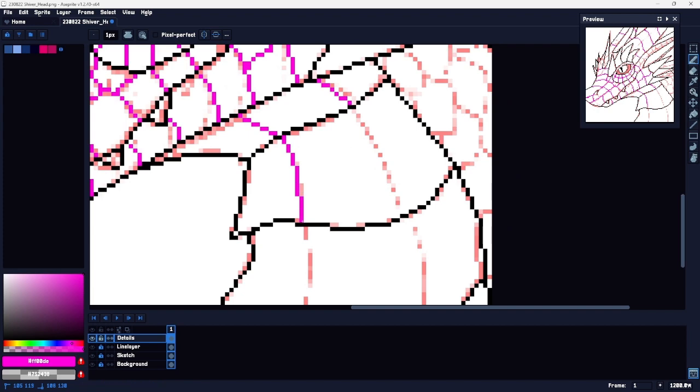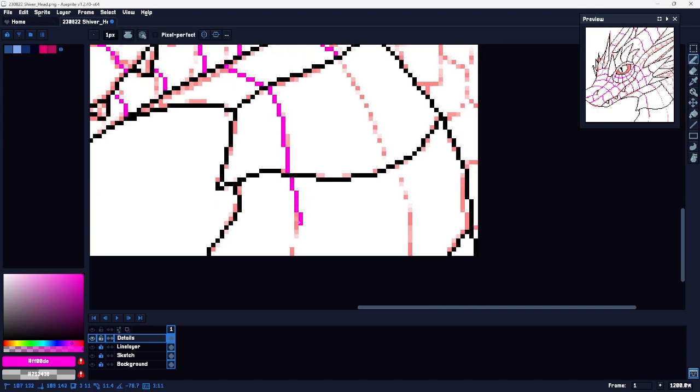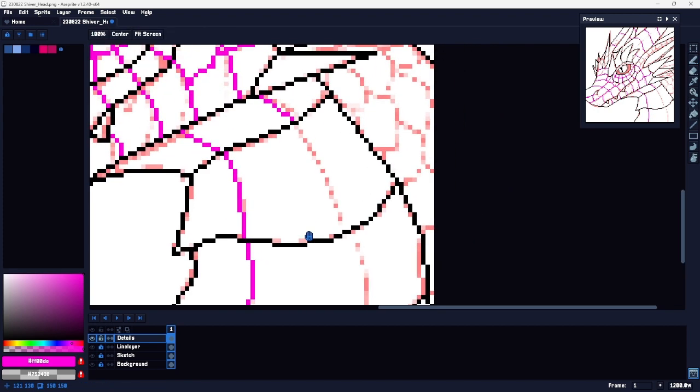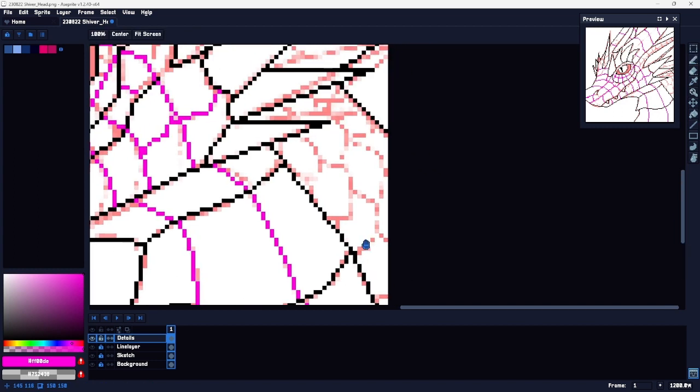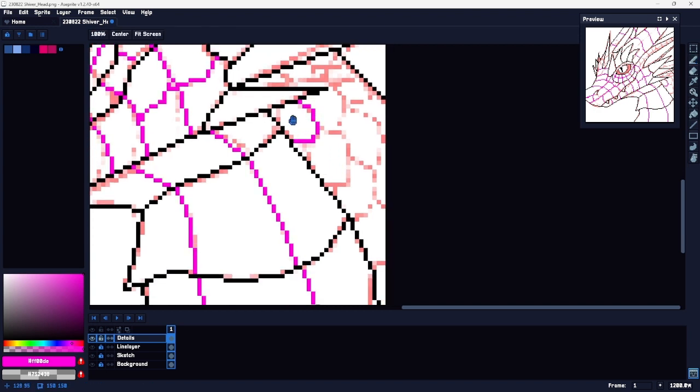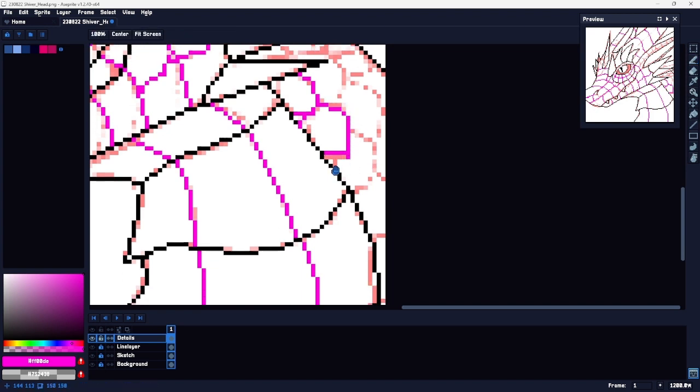I know that with pixel art you lose a lot of details, but you still need to know where your light is going to fall and where your shadows are going to be. I'll talk about how to render those when we get to that point. But right now, we're just going to do the best we can with it.